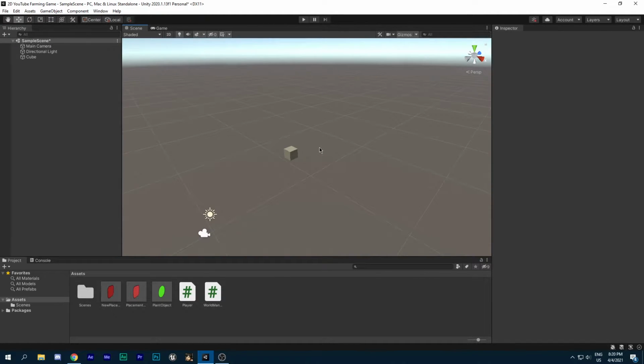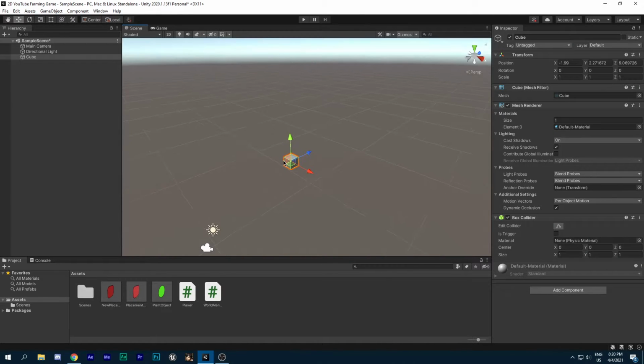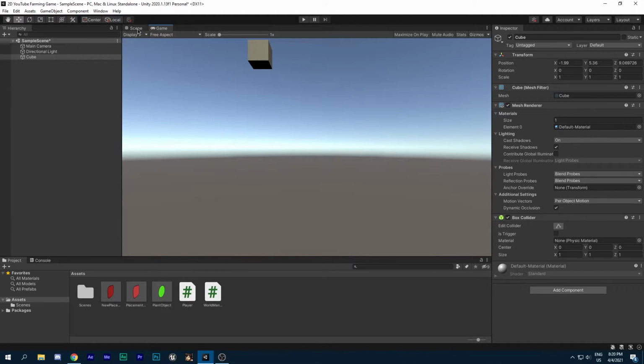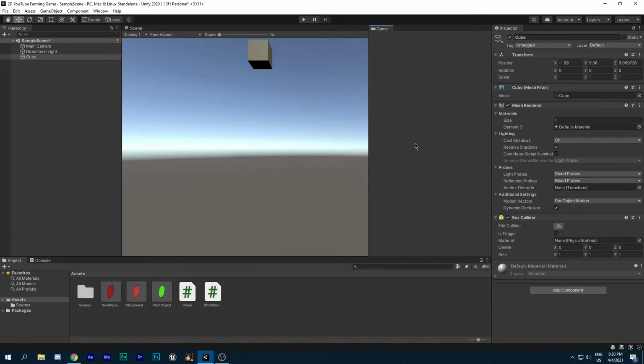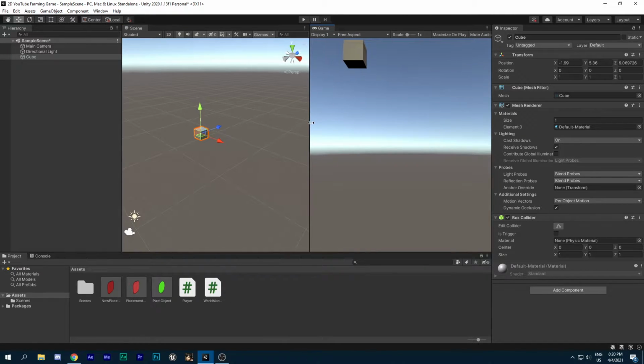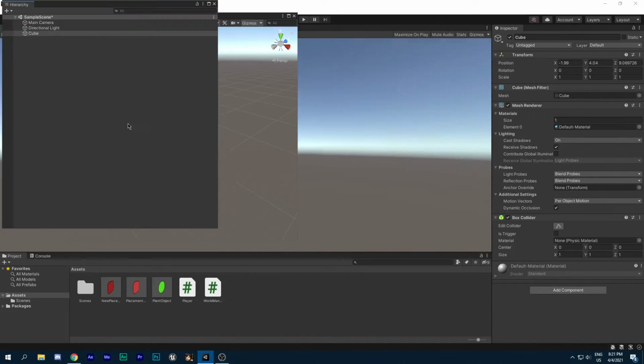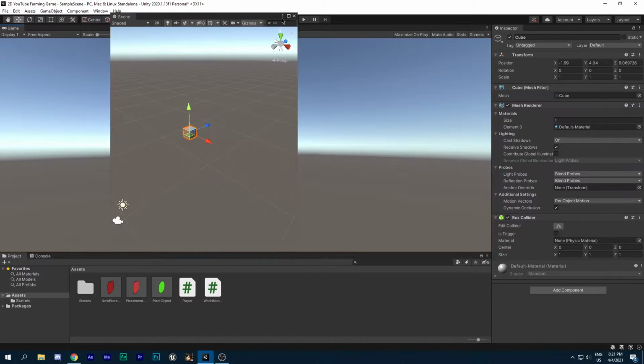I cannot zoom in because of the mouse, but you can, and I'm going to show you some stuff. If you click on these three arrows, you can move around the object. If I click on the game here, as you can see, this thing moves in real time. Now this is really important: if you mess up, you'll just cut it out, everything.